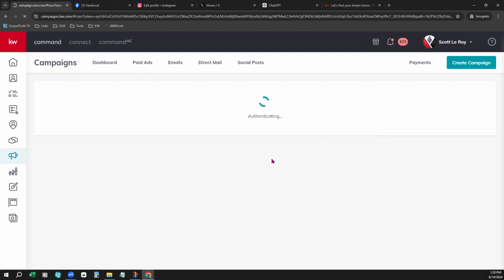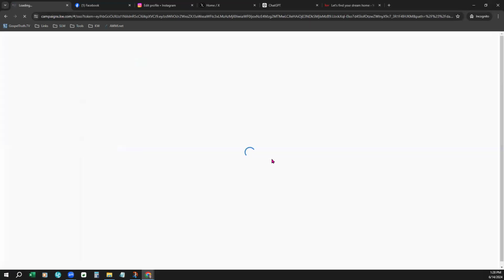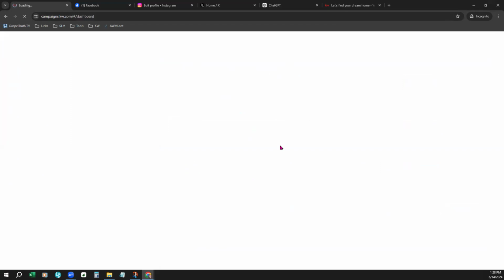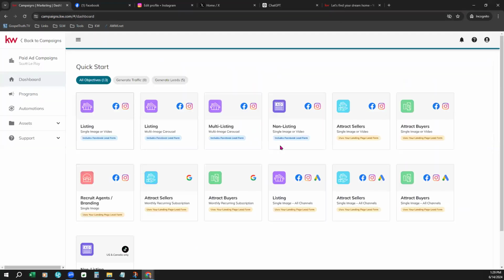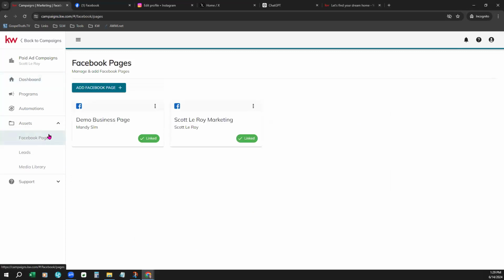And this is the same place we started out earlier today. There we go. So all of our paid ad options. On the left-hand side, you'll click Assets and Facebook Pages. So these are your Facebook pages that you want to connect and be able to run paid ads over.